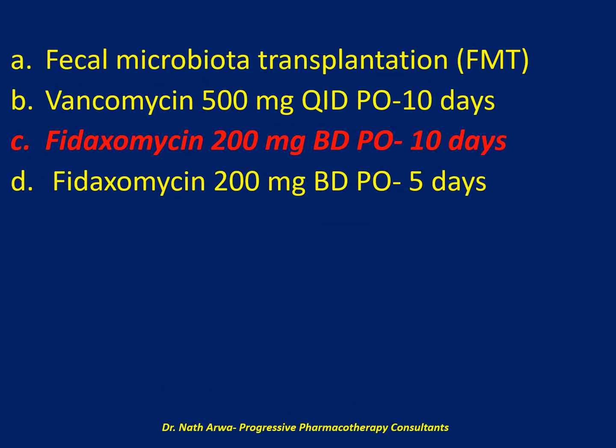C would be the correct answer. Choose to treat her with fidaxomicin at a dose of 200 milligrams taken orally twice daily for 10 days. Remember, the revised SHEA/IDSA guidelines for Clostridioides difficile infection state that the second recurrence should be treated with vancomycin or fidaxomicin for at least 10 days.